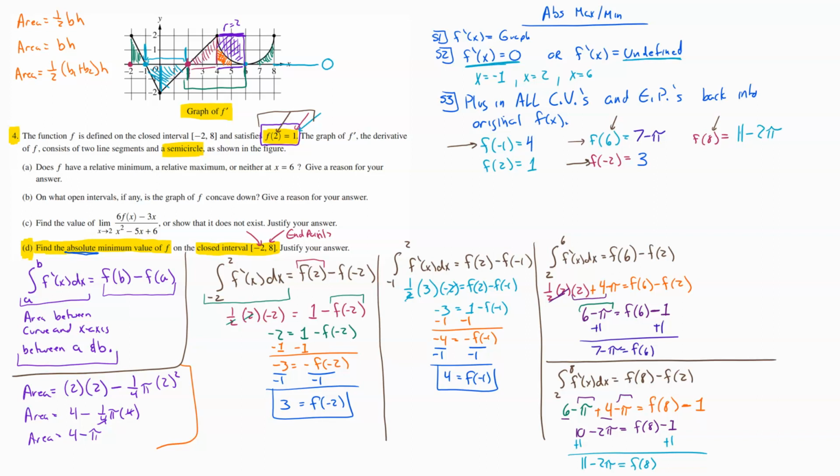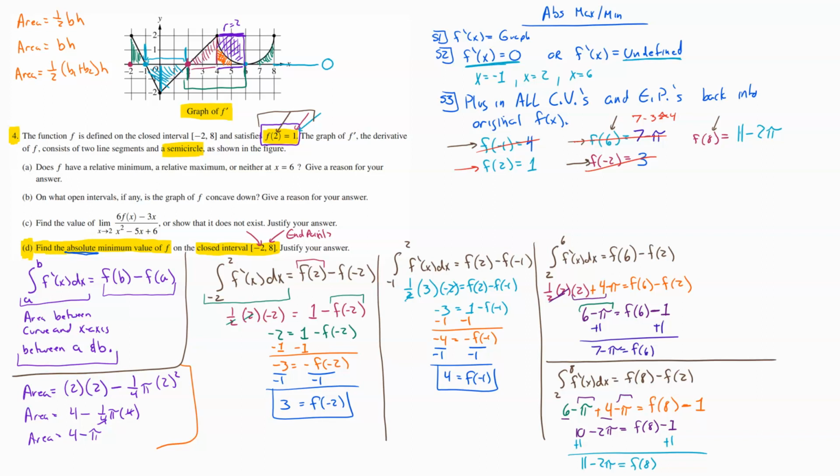So 11 minus 2 pi. And now from that list, we just need to pick out the smallest value. You may not know what 7 minus pi is. First and foremost, let's throw out the ones that are obviously not it. So 1 appears to be the smallest because 4 is definitely bigger than that. 3 is definitely bigger than that. When you look at this number, you should at least be saying to yourself, I don't know what pi is, but it's like 7 minus 3, which is about 4. So that's definitely going to be larger than 1. So that's not going to be it.